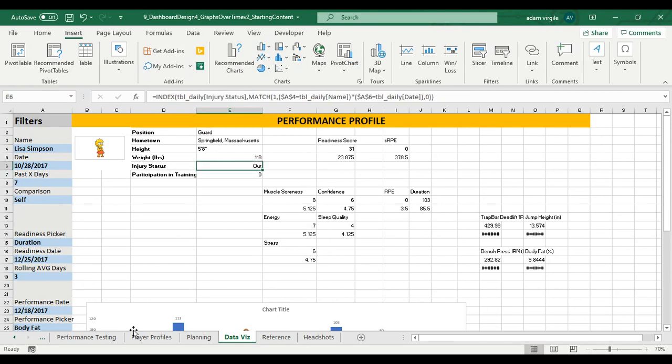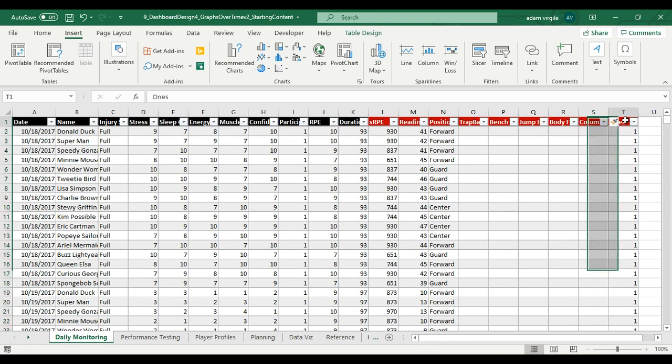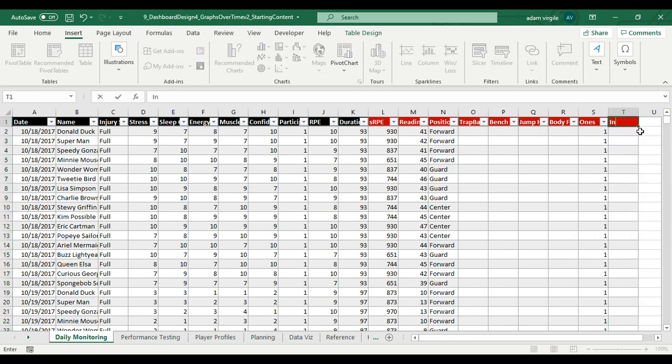One thing that I want to do quickly is, in our database, let's add a column in here. Move this over. I'm going to call this injury refined, kind of like we've done in the Ultimate Team Performance Dashboard.